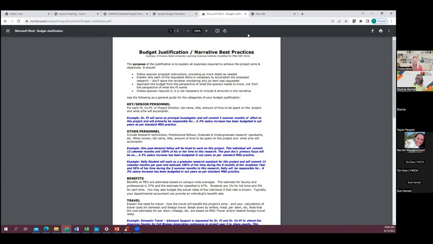So just for sure, when you're reapplying for grants, make sure you're spending adequate time. Don't wait till the last minute to do this narrative. Make sure it matches up with your budget and be as specific as you can so that they understand where you're going to spend the money and then stick to it.